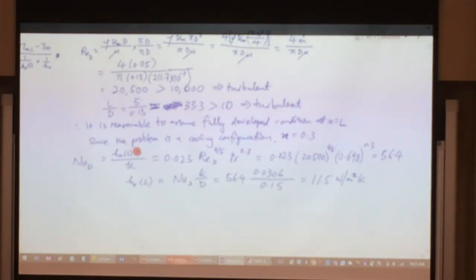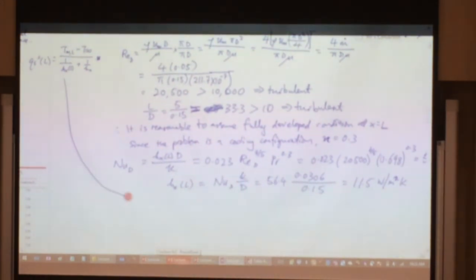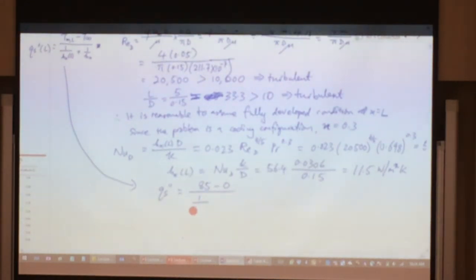Now that leads us back to this part. That part we're trying to find out what is the heat flux. I'm going to substitute it in. That will be T_mL, which is at 85 degrees Celsius, minus T_infinity, which is at 0 degrees Celsius, divide by my thermal conductivity, 1 over 11.5, plus the other one. The question says H_0 is equal to 6. Now I'm able to solve that. My heat flux would be 335 watts per meter squared Kelvin.